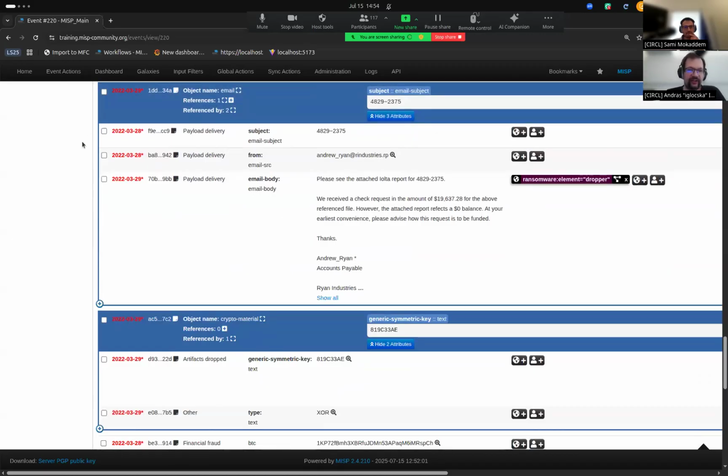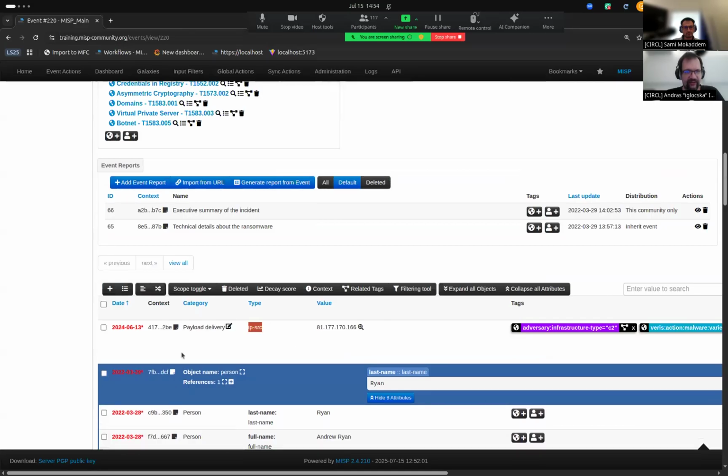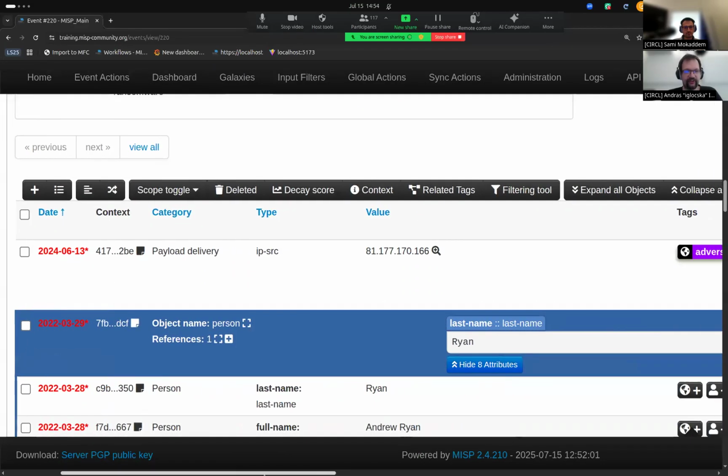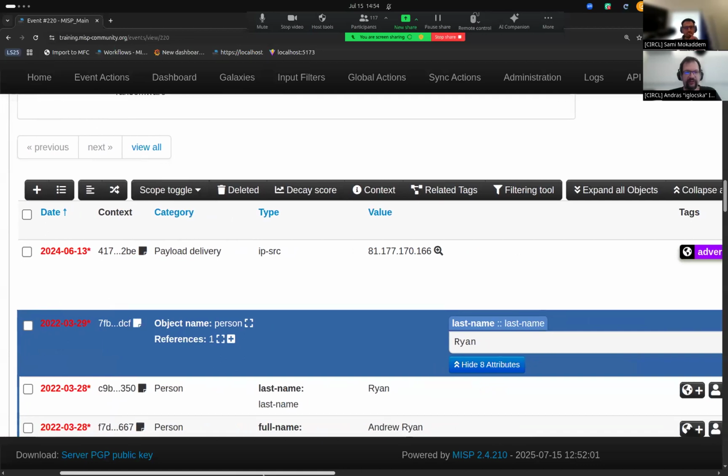Okay, when it comes to each of these attributes, let's look at maybe a basic one on top. So I think we had an IP type attribute that is loose. So let's look at that one. Yes, perfect. There we go. So now let's look closer at how one of these attributes is constructed. As you can see, there are basically 3 main fields that are describing what this thing is that we're looking at here. There's a category which gives it a rough context, where generally it's not as important these days as it was back in the day. Nowadays, we give context via tags and via galaxy clusters rather than the category itself. But it still limits the use of the attribute that is being described here. So in this case, we're looking at something that is used for payload delivery.